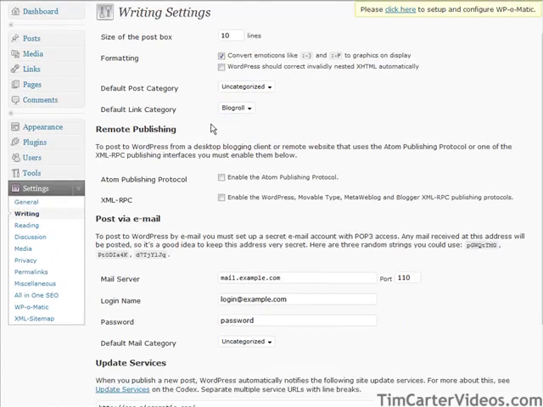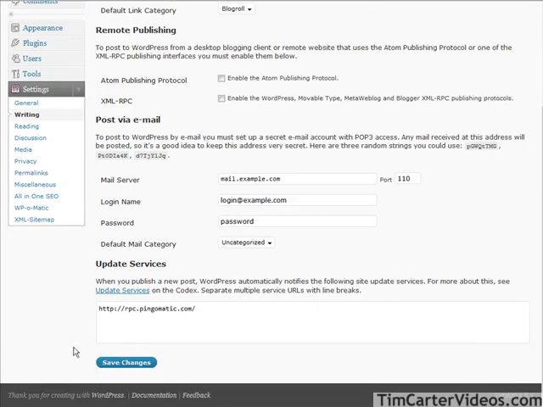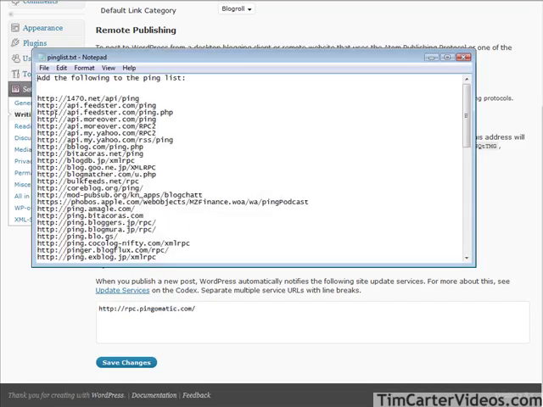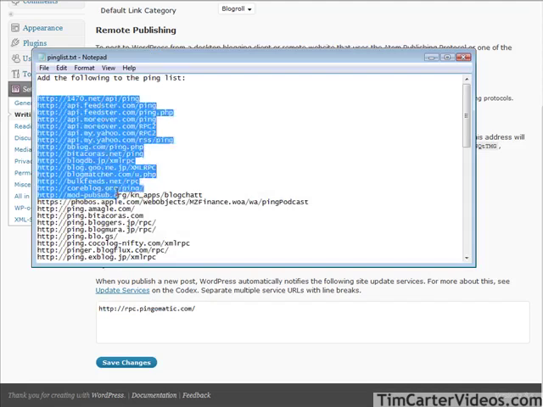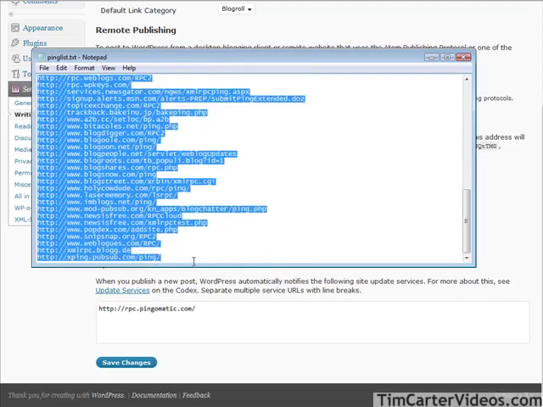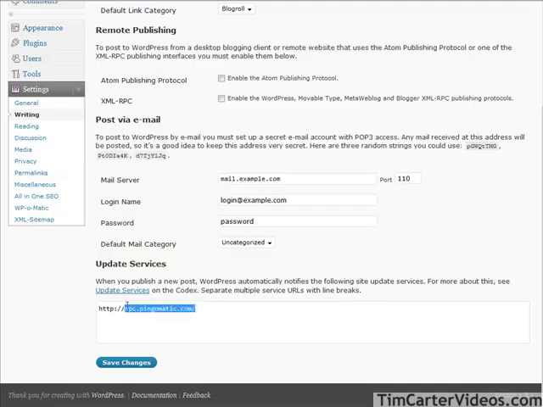Okay, now in here, what we can do is add to the update services. These are the pinging services that will be notified anytime a post is made to our blog. We're going to have automatic postings and manual postings, so it's important that we update this list. I've given you a large list of ping services that you can open up and paste in here. Okay, so here's the list. So all you do is just copy this whole list. And then we just paste it down here, over top of the one that's in there, because it's already in the list. And save those changes.